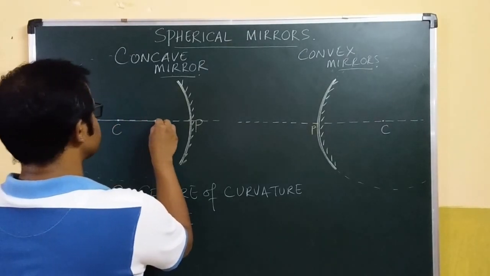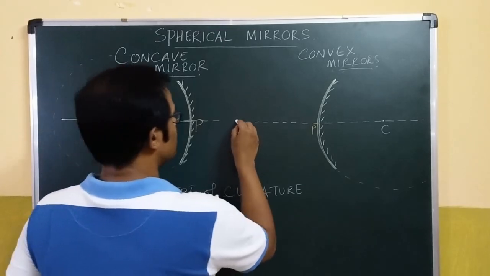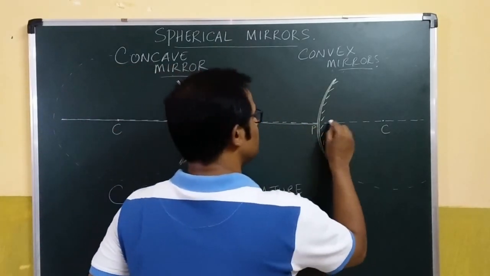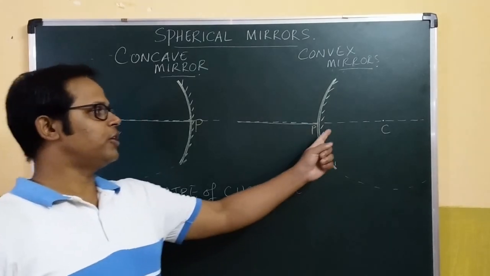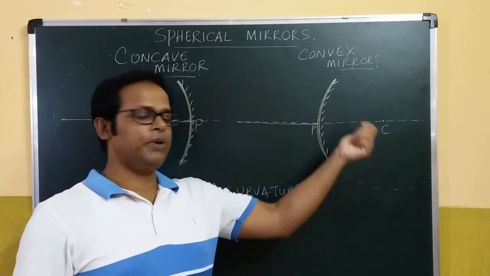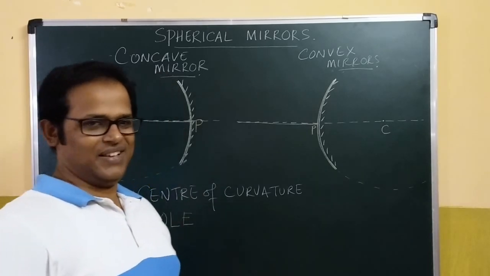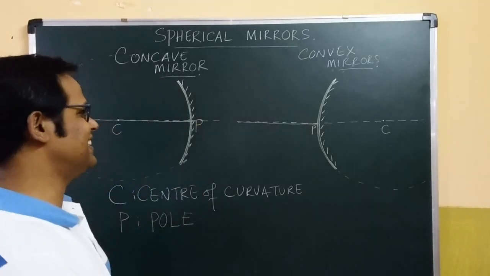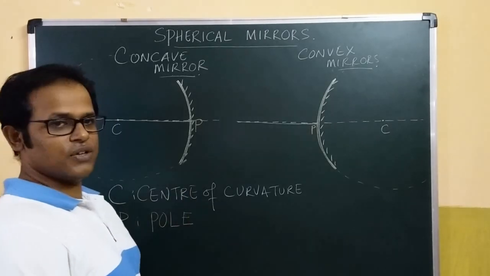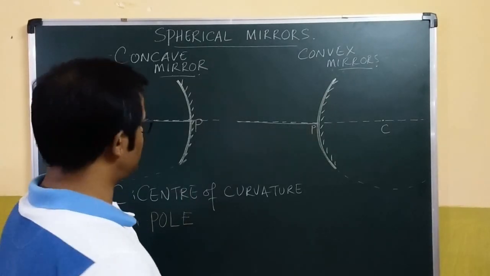This is your principal axis of a concave mirror. This is your principal axis for a convex mirror, and that has to be a dotted line behind the mirror because the rays of light cannot pierce through an opaque surface. Definitely yes, it is an opaque surface, but it's a very shiny, smooth surface, a very excellent reflector of light.